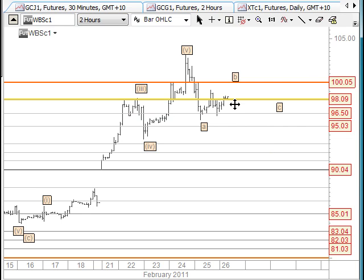Because the third wave, if that was the third wave coming down, it would be longer than this wave 1 here, add another 60-odd% on it, so it would bring it down to here somewhere. It would get a bounce off here, and if we get that 5 waves there, then we're on our way down from that point.